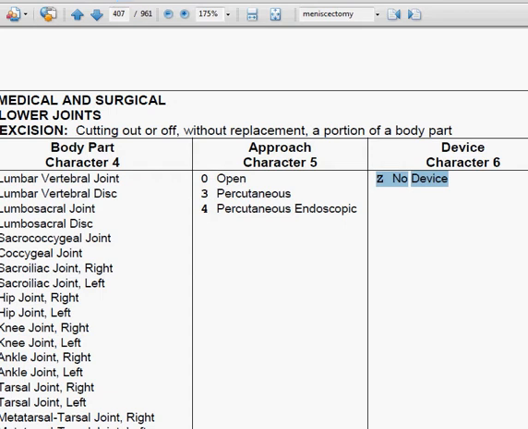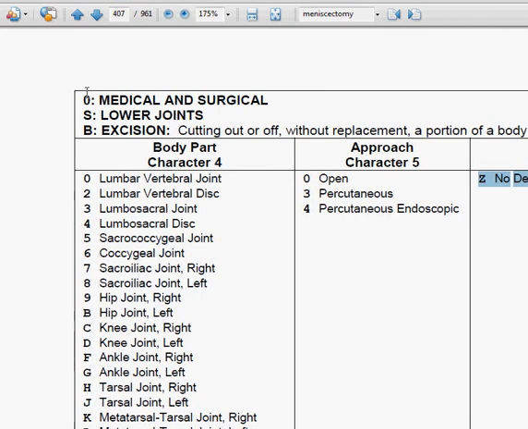So after we put everything together, the procedure for question number 7 is 0SBD4ZZ. As you can see, everything is set by the first three characters. Then you add up other values that you built from the table. Let's code a bit more complicated procedure so you can see how easy it is to use ICD-10 and PCS.